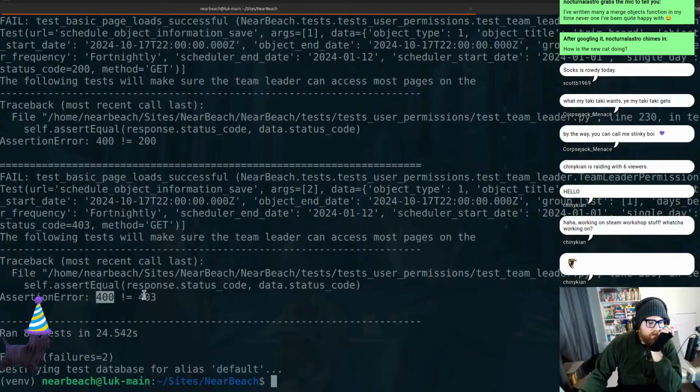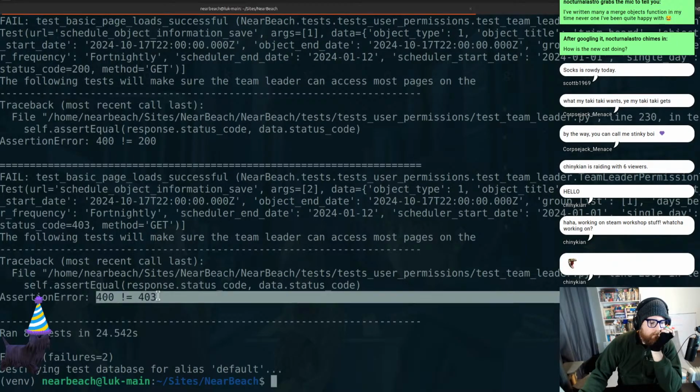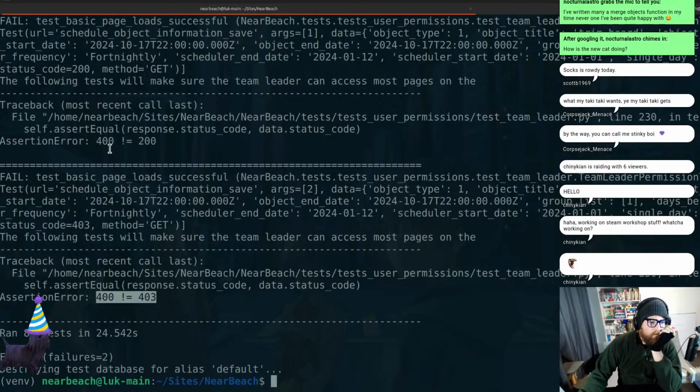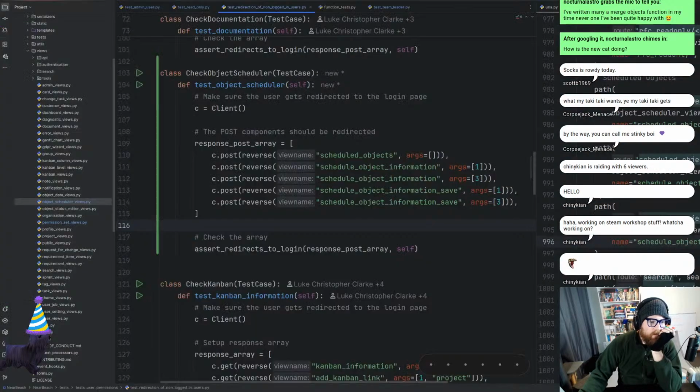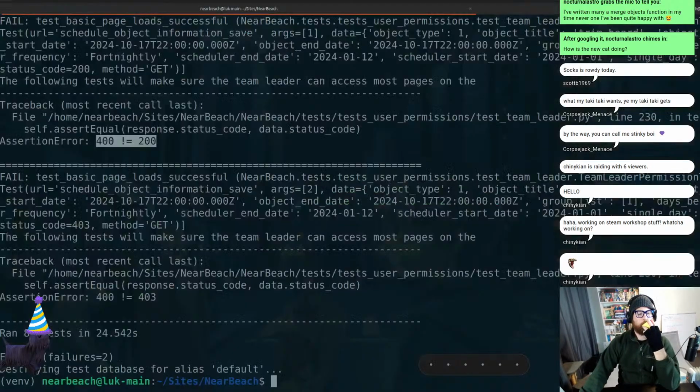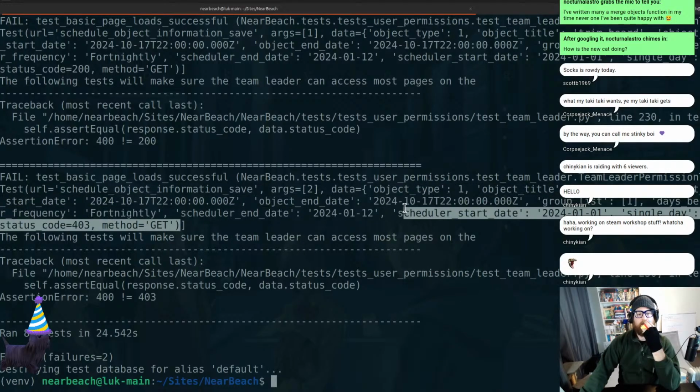So we've got 400 instead of 403. That means we've found an issue. All right, so this is when sending information. Yeah, this shouldn't really matter.